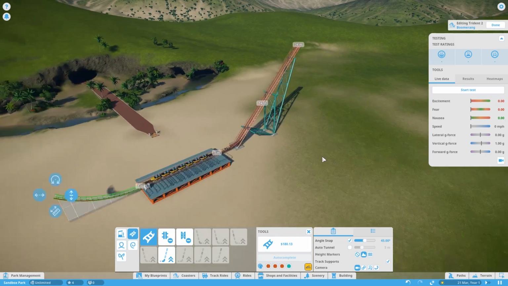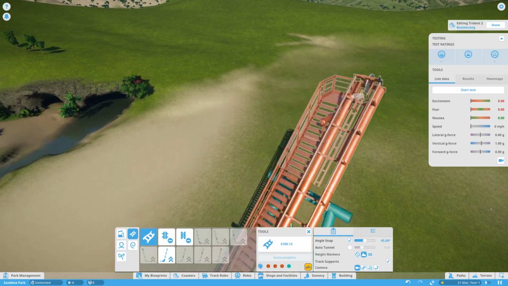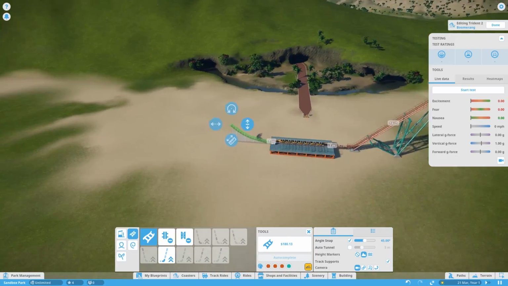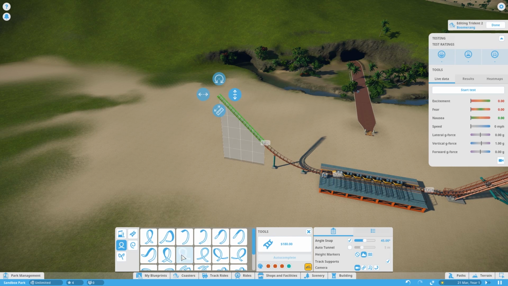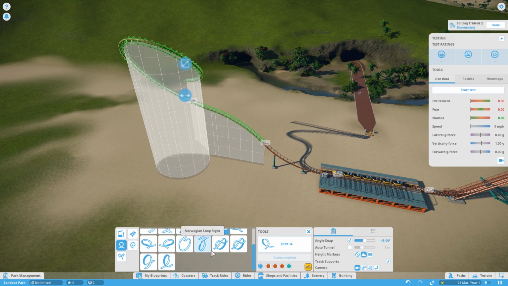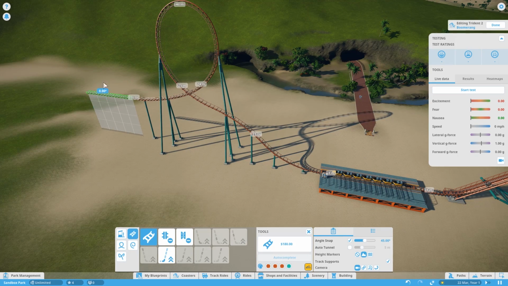Is that right? Does that need an end bit? Oh no, it doesn't. It seems to finish itself. Okay, and then we'll go this way. Let's add a little loop there. I'm definitely going to use one of these coasters in our park, because I think this is really cool.